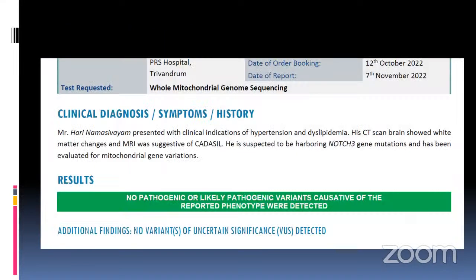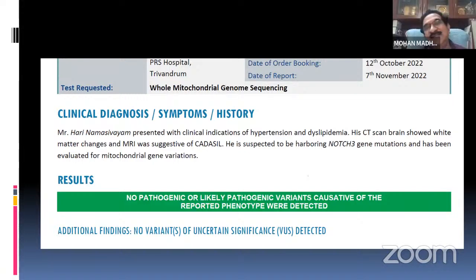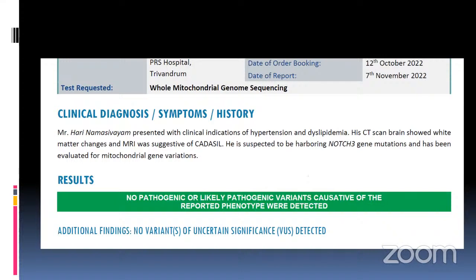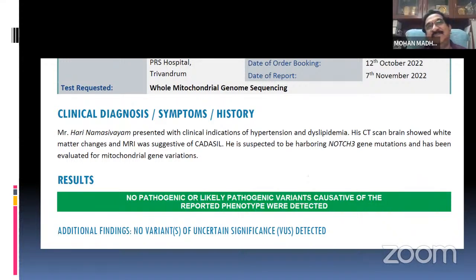One doubt, sir: should we consider Binswanger's only by MRI? We should also have some clinical symptoms, no, sir? Some memory impairment, vascular decline. It is correct, usually they have gait problems or memory problems. But that can come later on. He has a good brain reserve, that is why he is not manifesting. In an older individual, this kind of picture will definitely produce memory loss and gait problem. He's a youngster, that's why he could tolerate this much subcortical white matter abnormality very well.